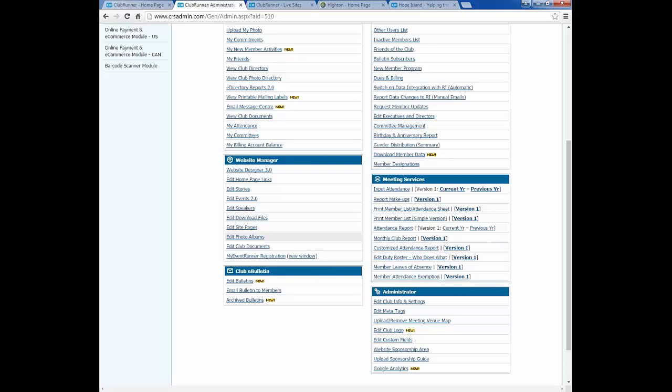Okay. We also have the repository for documents. So we do have 2 folders. One is edit download files, which is a public folder. Anything you want to share to the public that they can easily download, say, for example, application forms. Okay, that would be an example. Another one is for club documents, which is a more private area, would be say minutes of your meetings, financial statements.